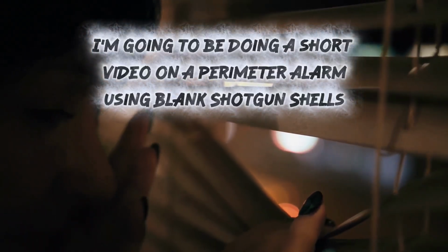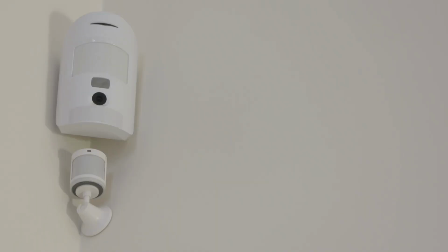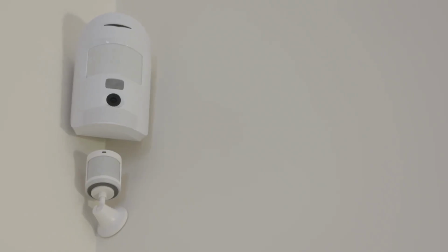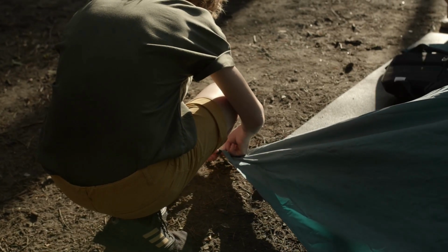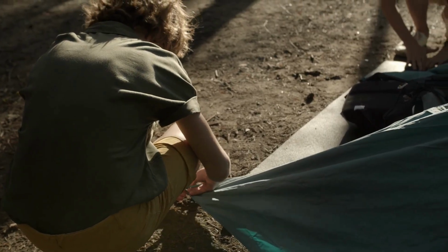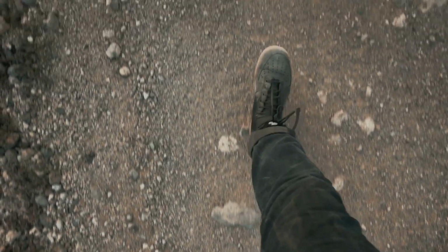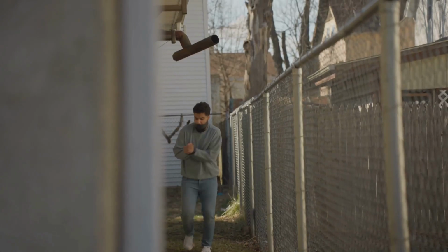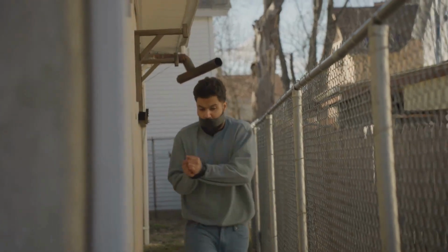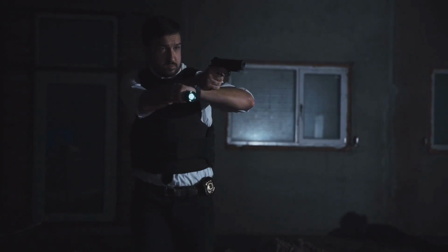Early warning is crucial. Don't wait until someone's at your door. Simple battery-powered motion detectors can cover driveways and paths, alerting you instantly. DIY noise traps like tripwires with cans or bells are cheap, reliable and effective. Gravel paths make silent movement impossible, adding another passive alarm. Test your alarms regularly and keep batteries fresh. Walk your perimeter to check for tampering or animal interference. Every second of warning gives you time to react and protect your family.